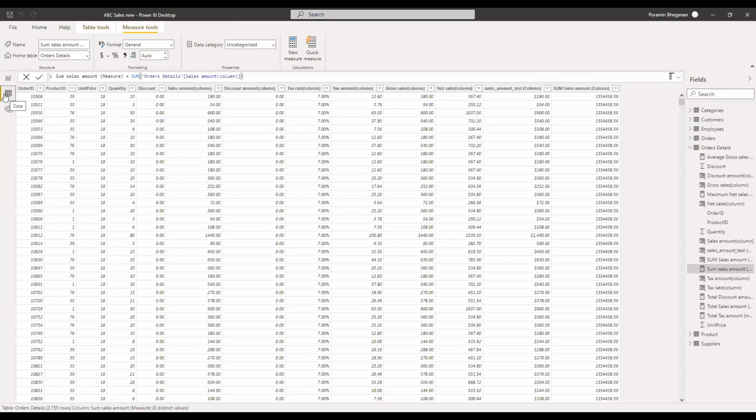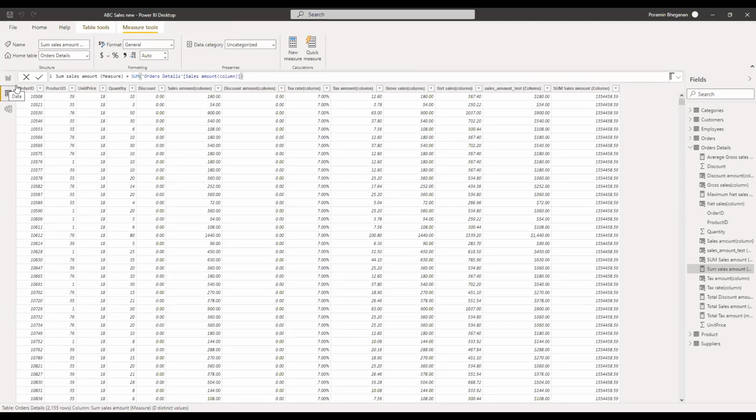When you get this data already, the next thing that you have to know is where we can put the measure or columns in your table. You can see that when you have any column, the column should stick with where the original source of the fields that you use is.